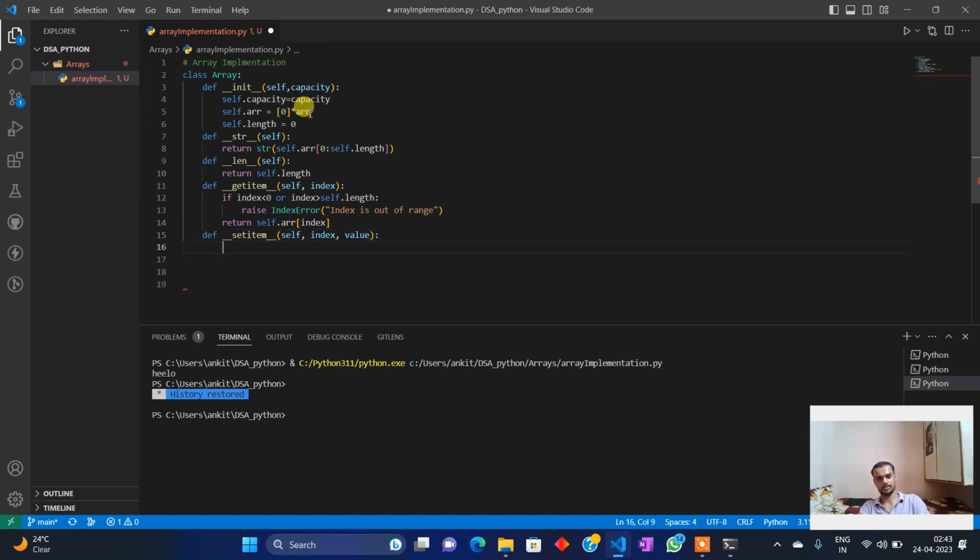Whether it is a numerical 2 or a character that you want to put in the array, we are going to use value as the parameter for that. Again, we are going to give conditions for errors. Can copy and paste it.